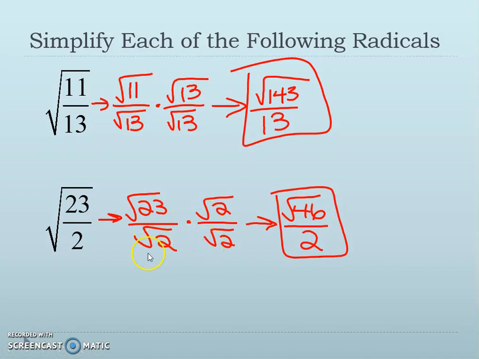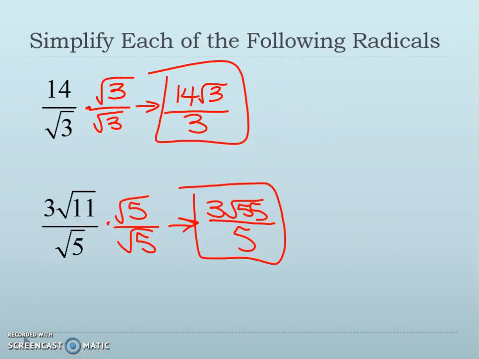Radical 2, radical 2. Then you get rid of the radical sign, because you cannot have a radical sign as a denominator, but you can have a radical sign on the numerator. Numerator is okay, but denominator is not okay. That's undefined. So you can actually write 2, and then 23 times 2 is 46. And you can simplify this part, or as of right now, you can just leave it like that, okay?